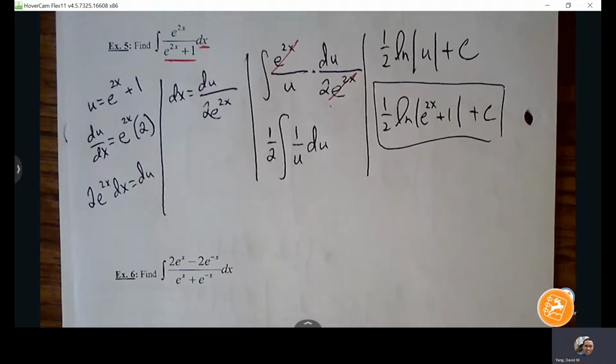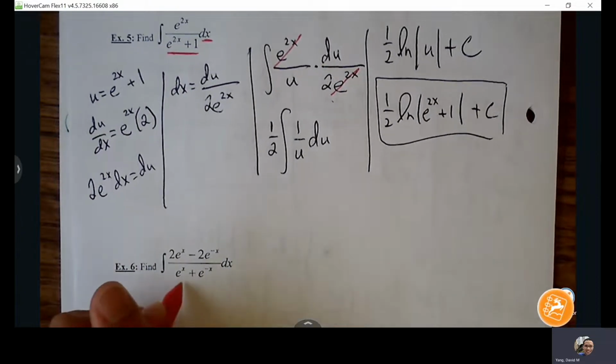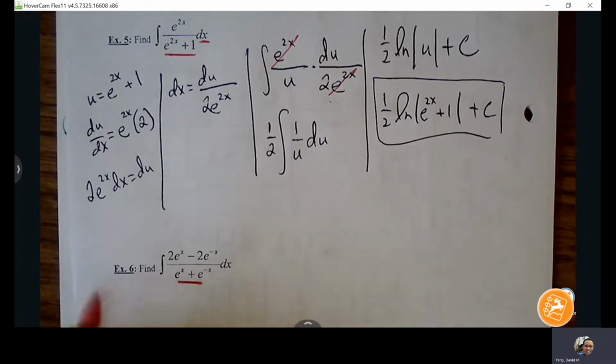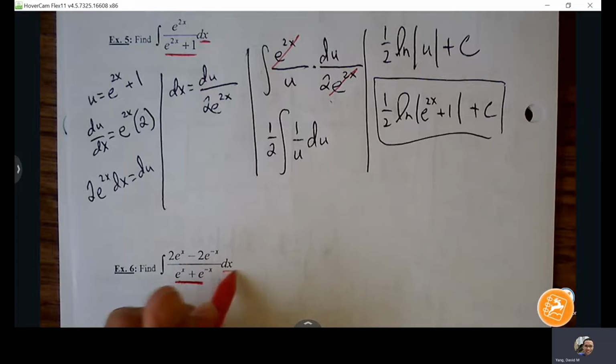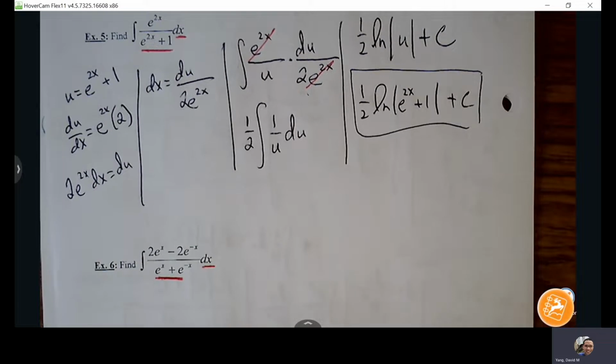Okay, take a look at number 6. Too messy for one rule to handle. We have to go to U-Substitution. What could be our u value? Denominator again. It looks like it's not going to do a good job of matching the top, but we'll be able to work with the numerator a little later to at least get some common factor. Let's start there. Start with the denominator, and it's going to feel similar to 5, at least in the beginning.